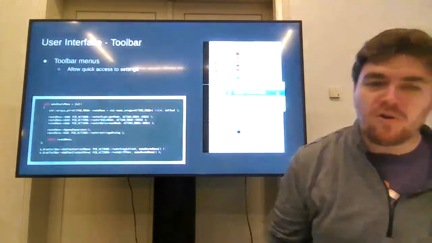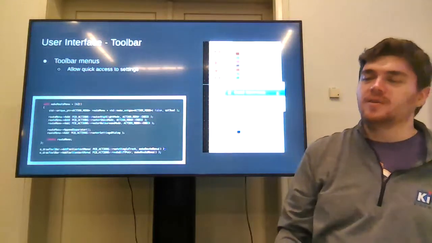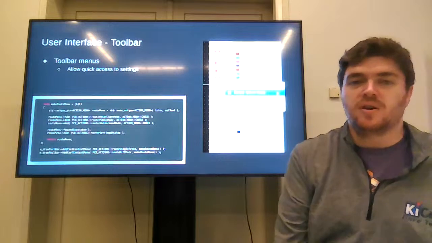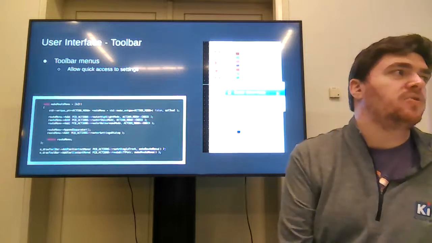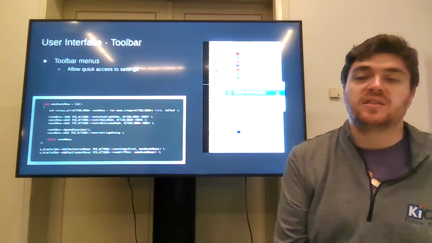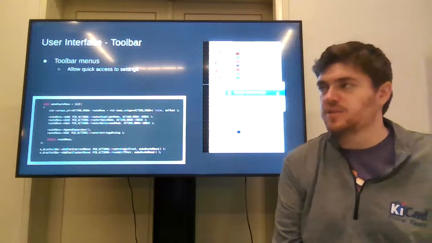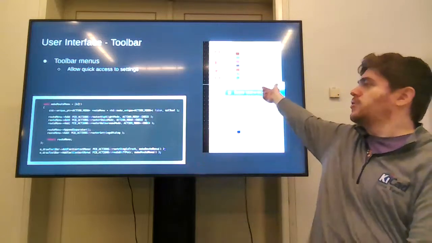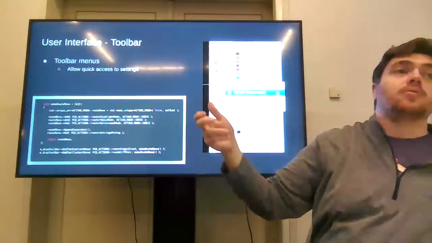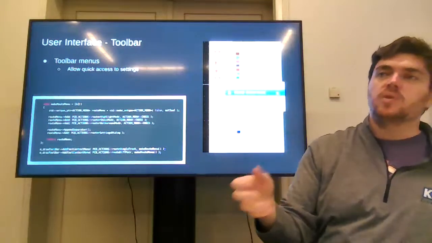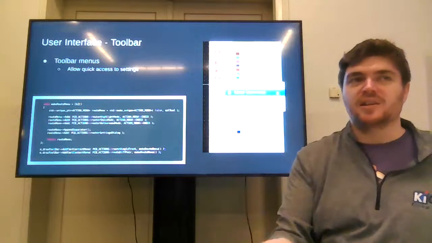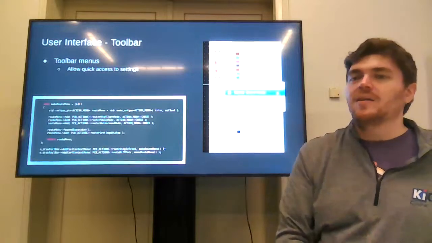Now, we also have on the toolbar a lesser known but still somewhat useful, I hope, feature where you can add a toolbar menu to an item. So for instance, if you want to have settings exposed in some cases, like for instance, the router has the different router modes, and originally you would have to open the router settings dialog box, you'd have to click on the item, you'd have to click OK and do that.